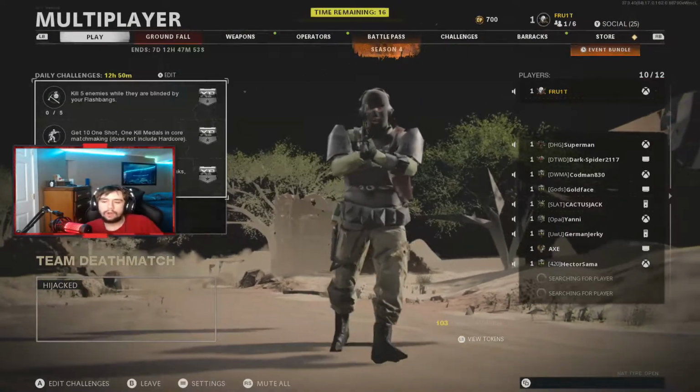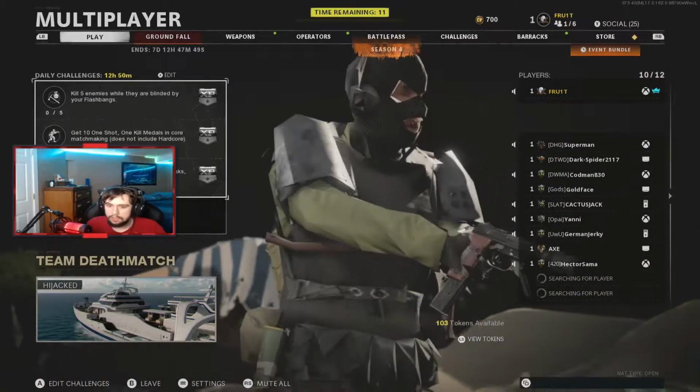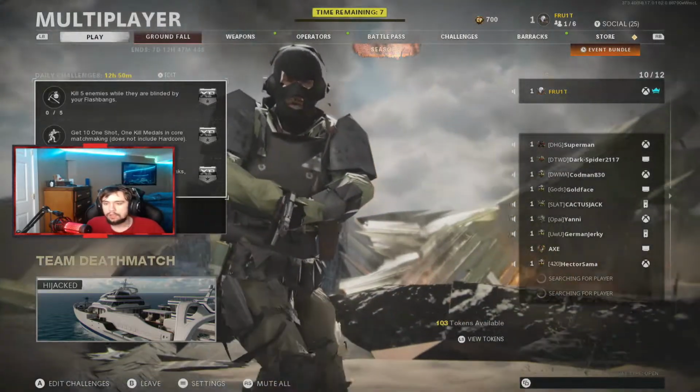I never understood why they got rid of the, oh, you can't make emblems anymore. Why did they get rid of that? That was such a cool feature in this game.